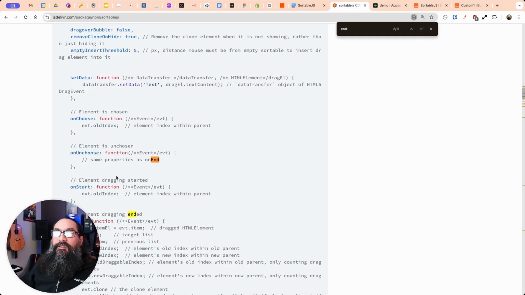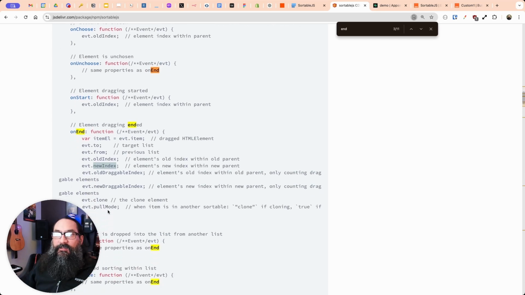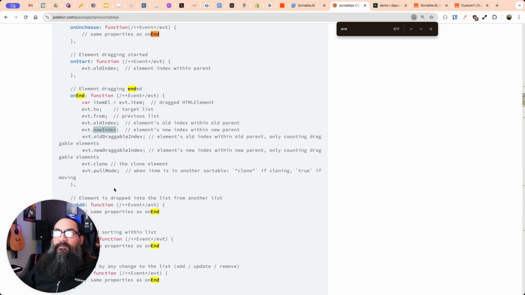Here it is. In the options, when you initialize the sortable element, one of the properties that you can pass is called onEnd, and that takes a function which will be passed the event. Inside the event, you've got the old index and the new index, if you just want that one row, where did it start and where's it going. You can also get the full list of all the indexes just by looping over the event's child elements.